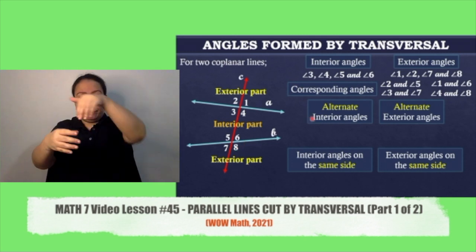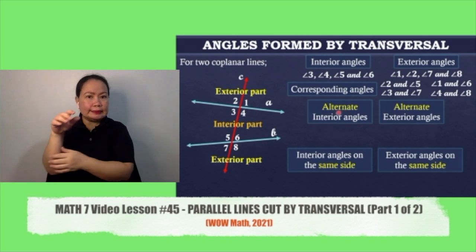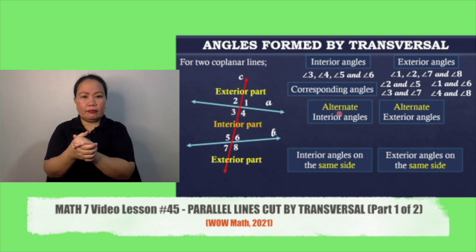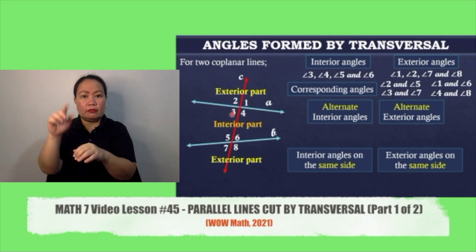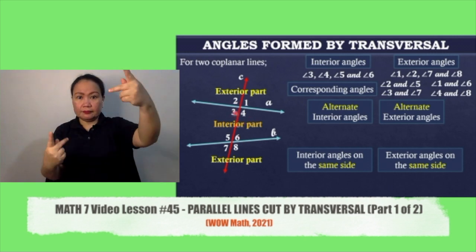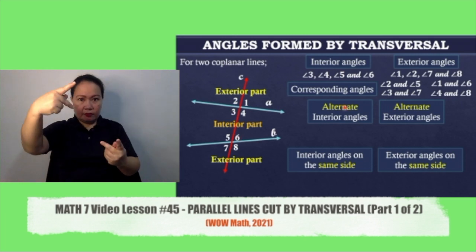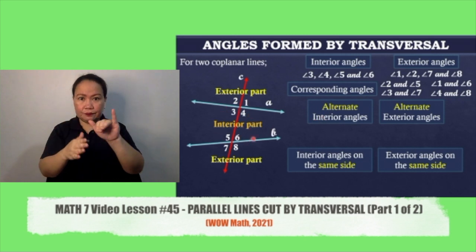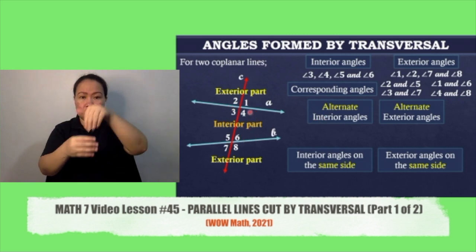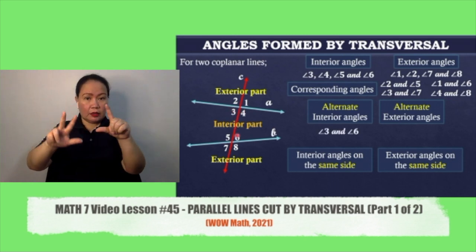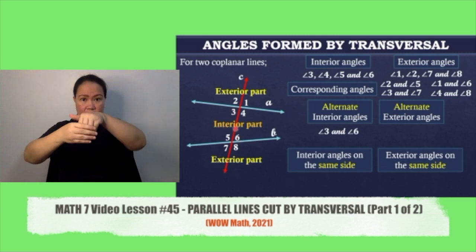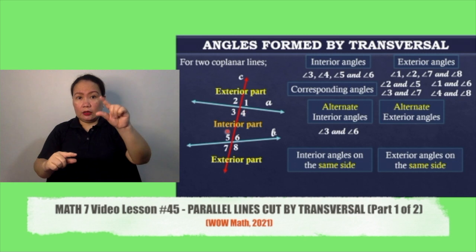Okay. So, alternate. So, pag sinabi nating alternate, ibig sabihin, kung ito si transversal mo, yung isa nasa left, yung isa nasa right. Okay? So, halimbawa ito, opposite side. So, pag sinabing opposite side, yung isa nasa left, yung isa nasa right, yung isa nasa taas, yung isa nasa baba. Okay. And then we also have here the interior. So, alternate interior. Ang focus mo dito lang sa loob, interior. So, alternate interior, we have two pairs. So, we have angle 3 and angle 6. So, magkabilang side ng transversal na nasa interior. And the other one is angle 4 and angle 5.